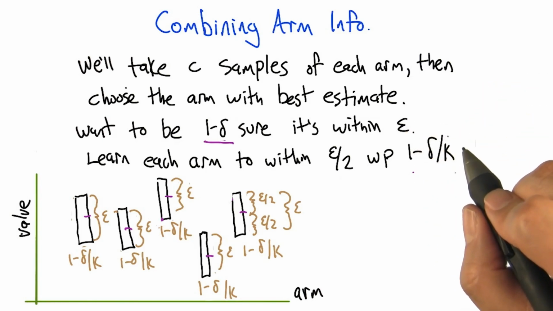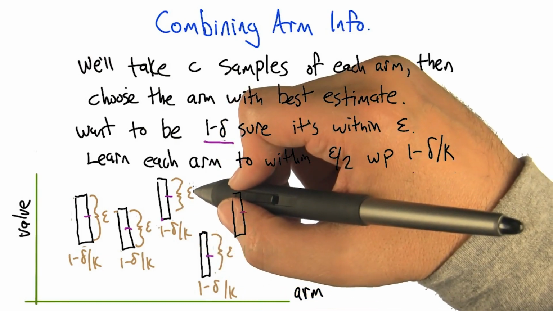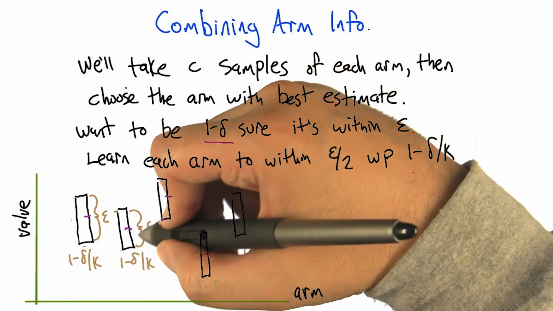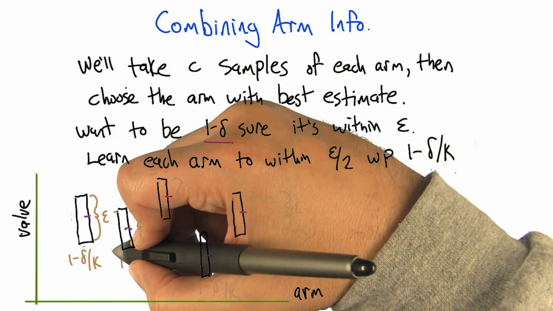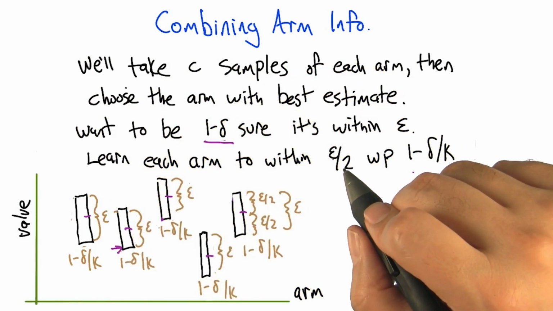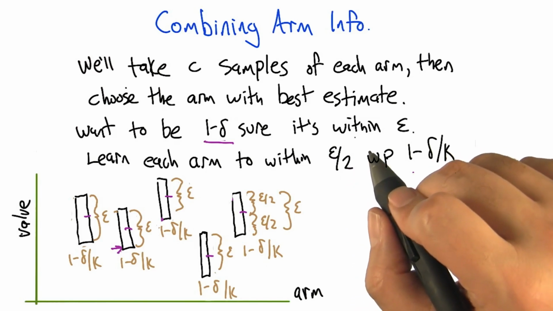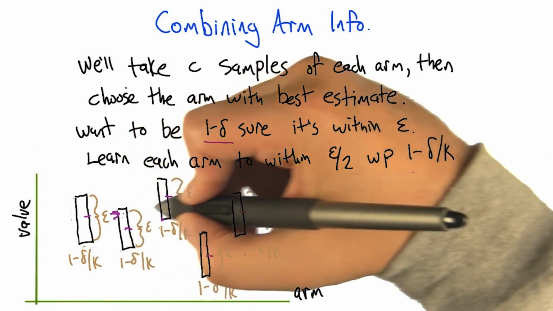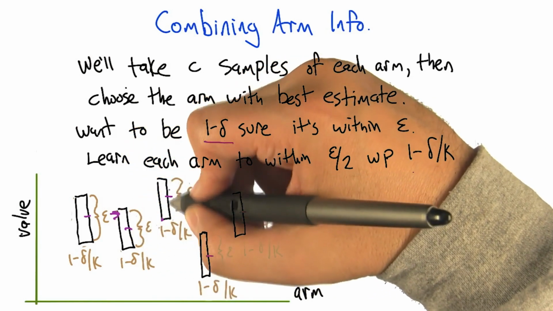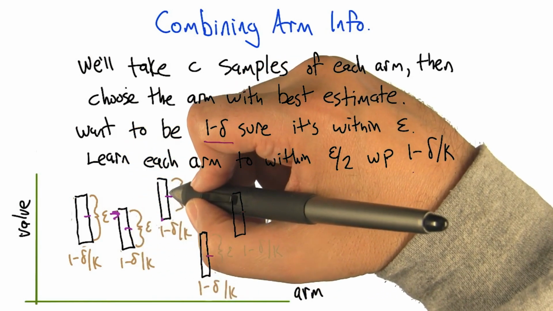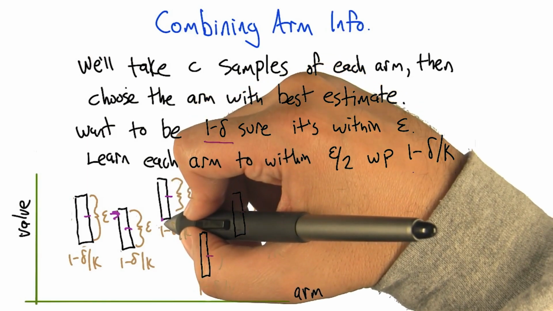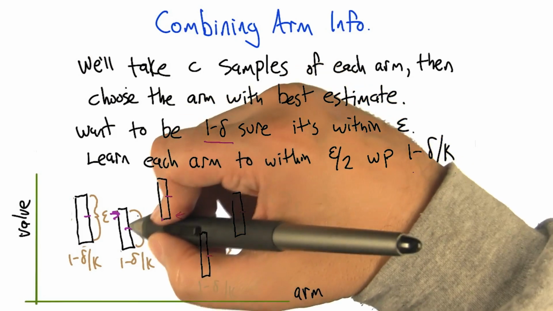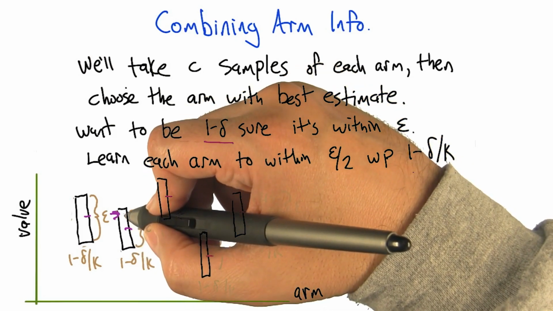Well, the idea is that whatever truly optimal is in this case, it might be at the bottom of a bar's range, for example. Whatever's optimal cannot be at the bottom of a bar's range. Ah, yes, good point. But it could be at the top of the wrong bar. Right. Not the bar that we think is the highest. So here we think that this third bar is the highest. But its true value might actually be all the way down at its bottom. Whereas some other bar that looks lower than it, its true value might be actually much closer to the top.